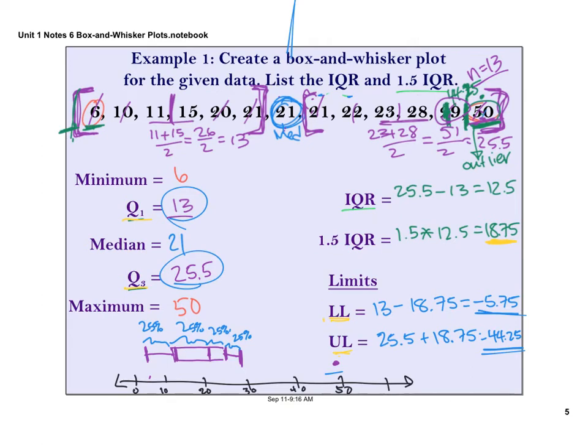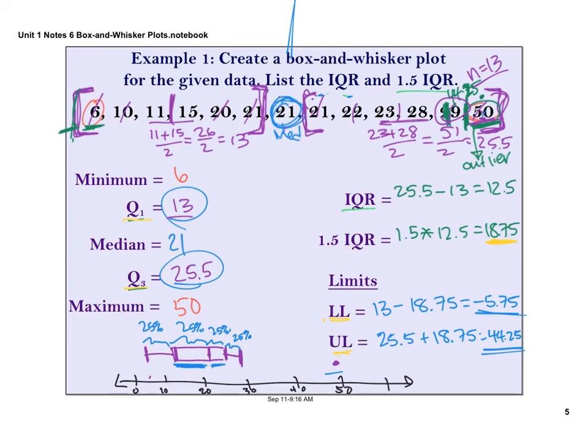You have your box and whisker plot split into four equal sections. Now, the thing that also kind of makes people a little confused about this sometimes is the box and whisker plot is split into four equal pieces of data. It's not four evenly spaced things. It has the same number of data points, but they're not equally spaced apart. So that's why this side of the box is a lot bigger than that side of the box, because this data is just more spaced apart. That piece of data right there is more spaced apart. This data is closer together.